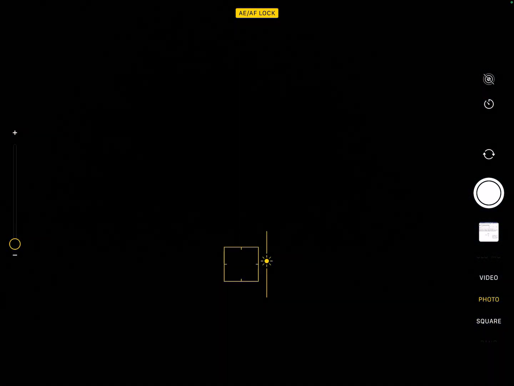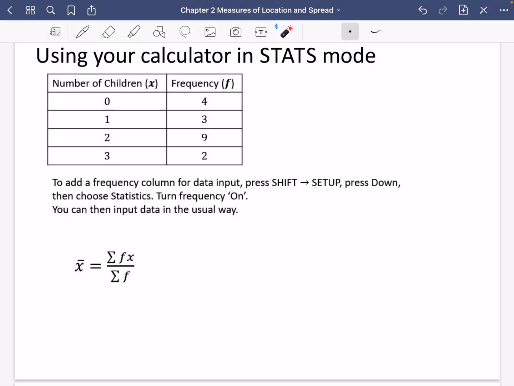So let's go back to GoodNotes. So what I would recommend here is, we won't really remember it as the sum of f of x, we're going to think of it as the sum of x. And instead of the sum of f, we're going to think of it as over n. So from your calculator, you can grab that value of the 27 and the 18, and you can check that you get the right answer of 1.5.